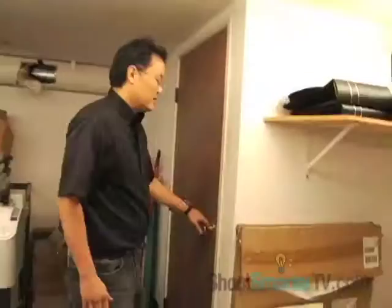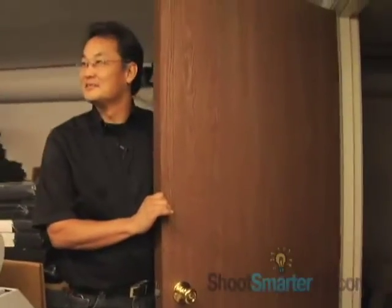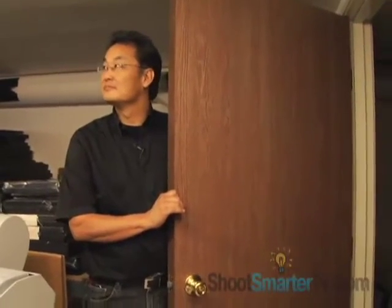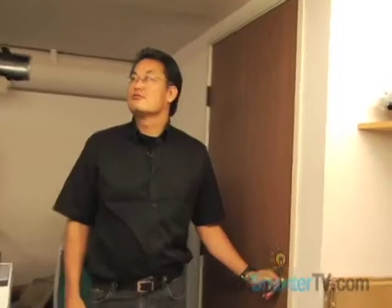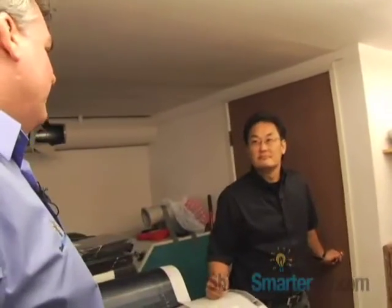Behind this door is our server. And no, the squeaky door was not added as a sound effect. The server inside there is a gigabit server. Looks like huge storage capacity. Do you keep all your photo shoot files on those servers? Absolutely. Okay. So everything you do, when did you install those? 2003. And then we updated from there. You have all the babies, families, weddings, images on there. So if somebody calls about an image from two years ago, you can come find it. We can come find it.